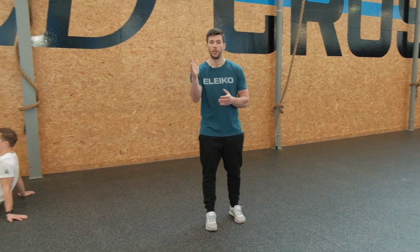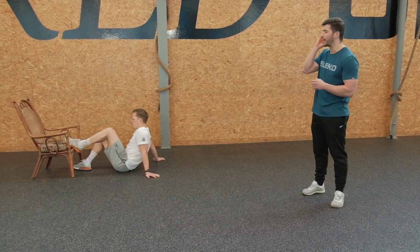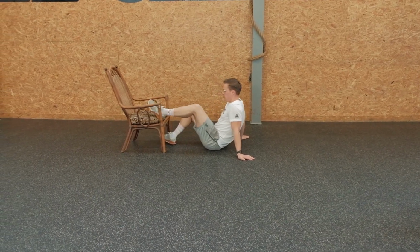Now, that was the split squat to look at it. Now, if you have an injury that's holding you back from doing that movement because of the knee, first what I want you to try to do is keep the knee over the ankle. If that's not working, then in that case, you're gonna do what Edward's doing, which is a glute bridge, where he's gonna place one foot on the object.